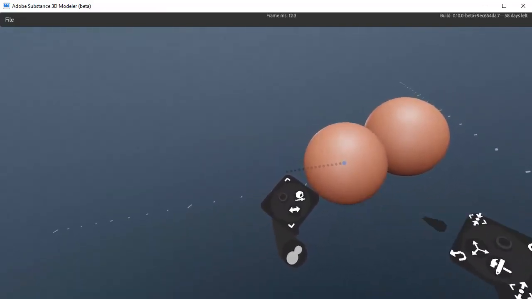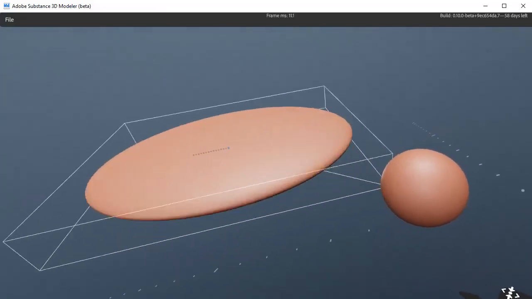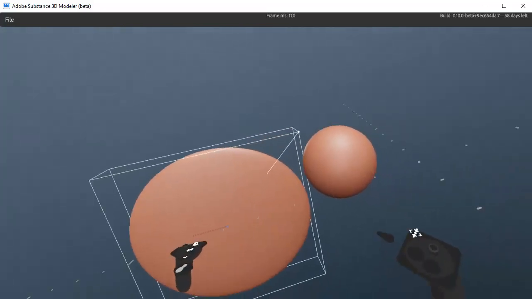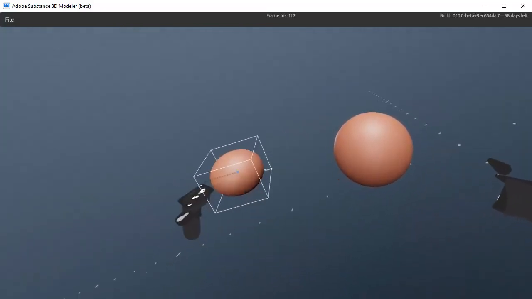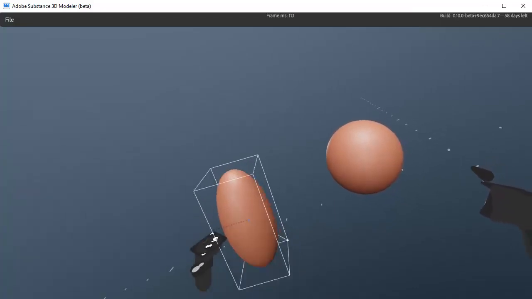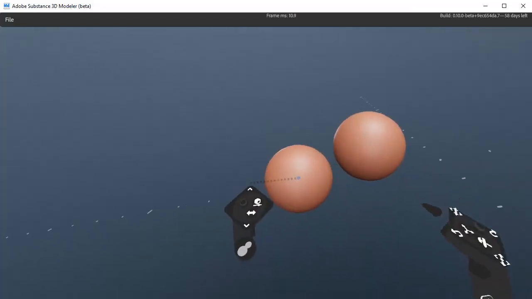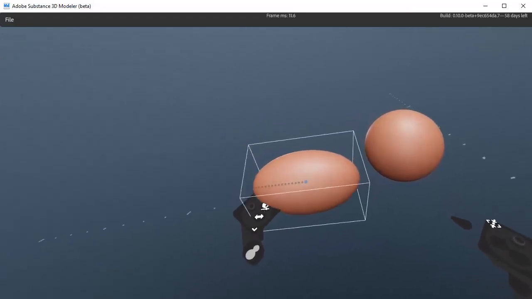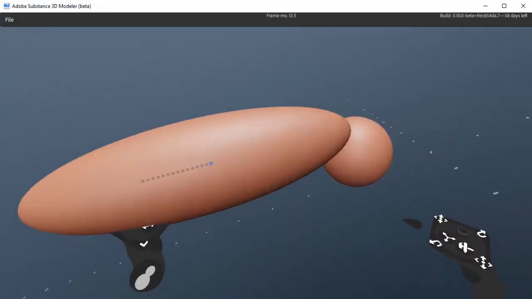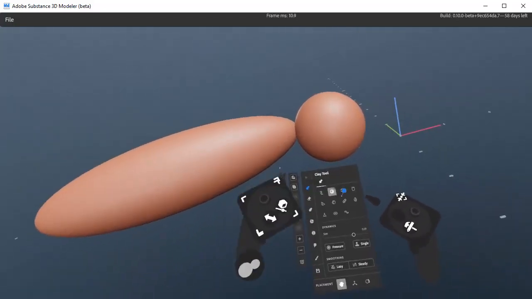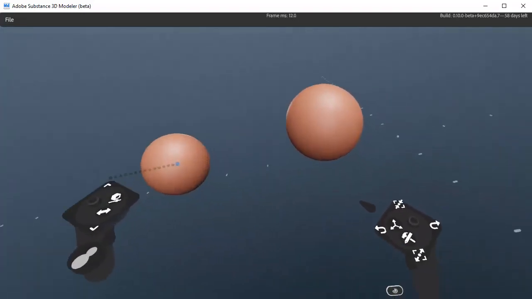And then your top button here on the primary, that's your dynamic resizer. And if you hold the trigger on the secondary, that'll snap the dynamic resizer to 2-axis, and then release it. And if you do use this and you want to go back to the default sphere, you can just go back here and click into your menu and just click.